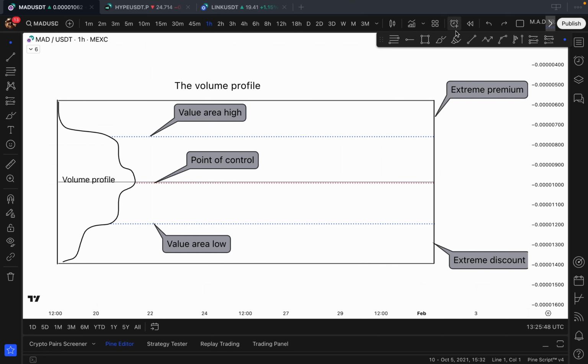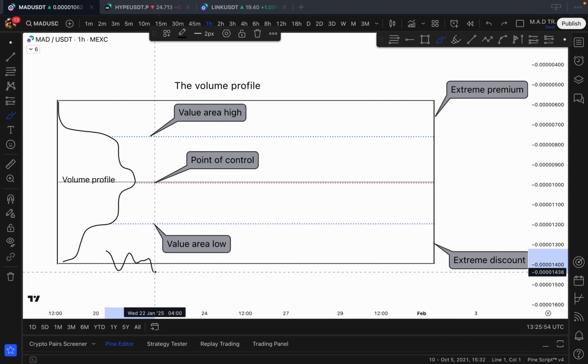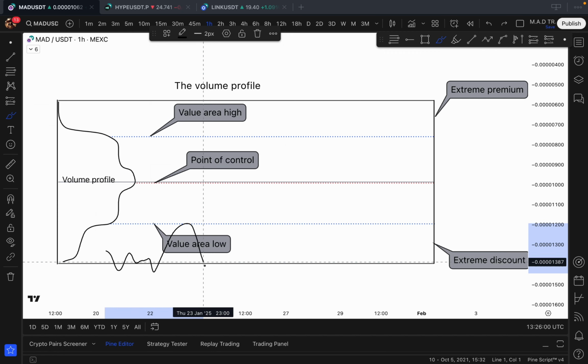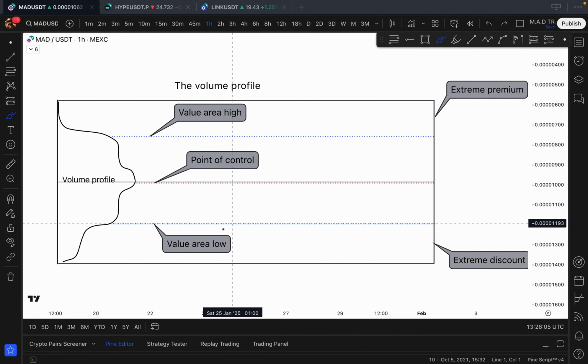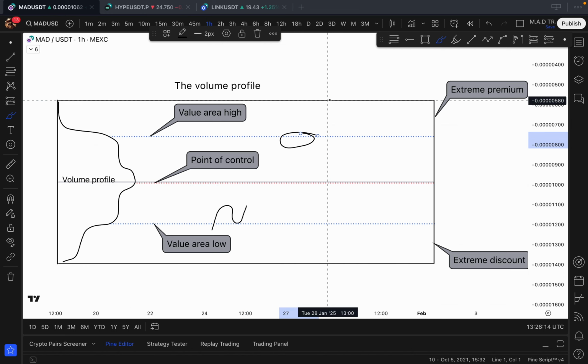How do I use it? Basically, when you have a range, the value area low is an extra confluence. When price spends time below the value area low, then the value area low acts as resistance. So that's where it can reject off, and you have to be careful that it's not just a bearish retest. But when you get acceptance in your value area low, that basically means that you can expect a rotation back to your value area high at least, and often as well to the range high.